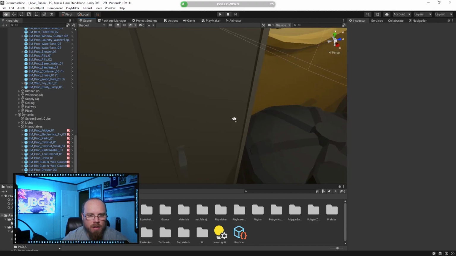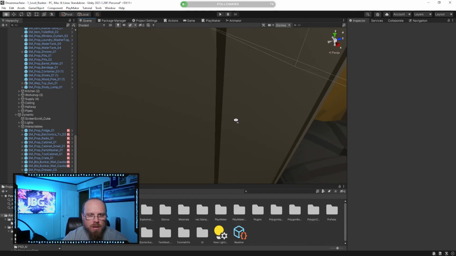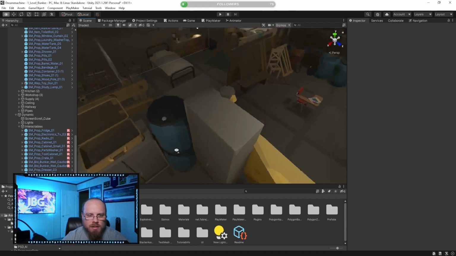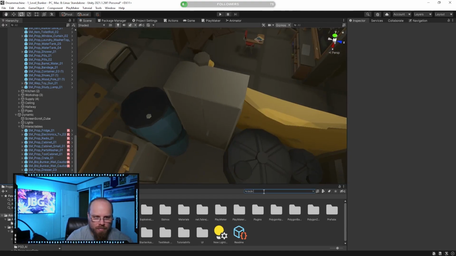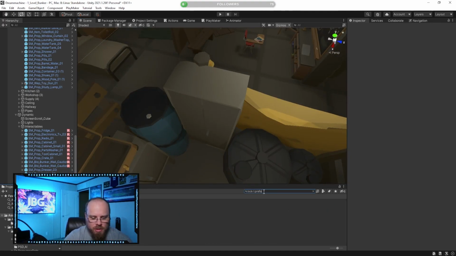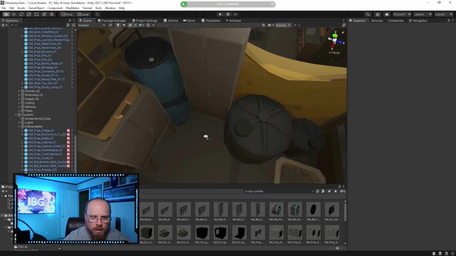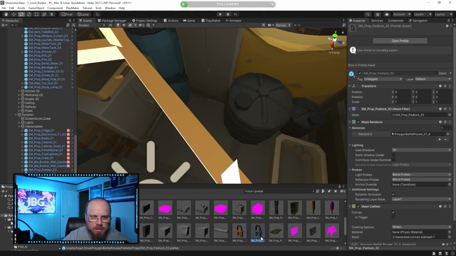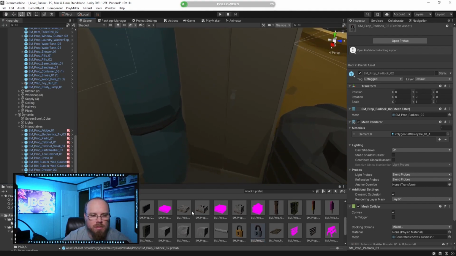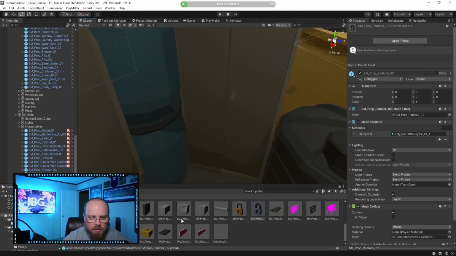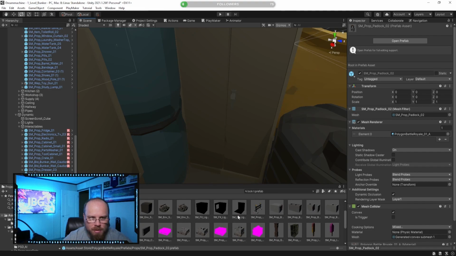We could even potentially put a lock on it. Just a hint to the player, like, hey, you can't get in here. Sorry. This is where maybe the father stores all the chemicals or something.